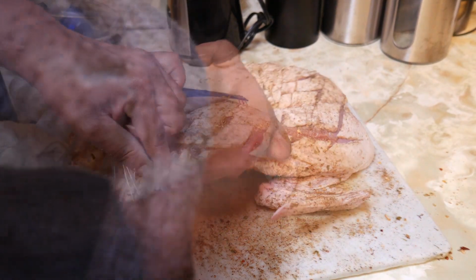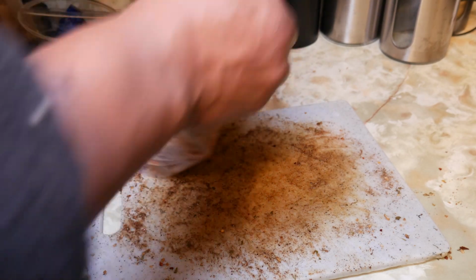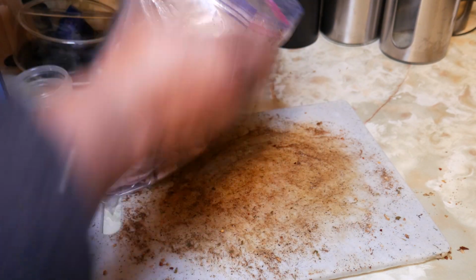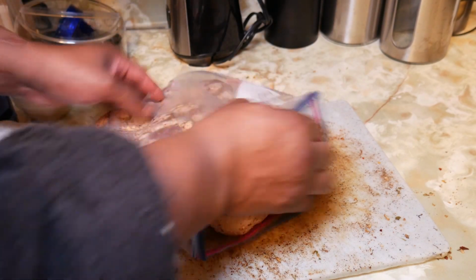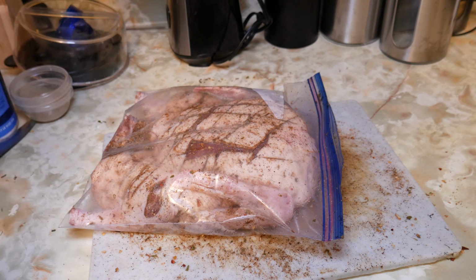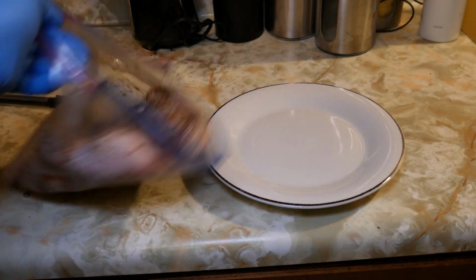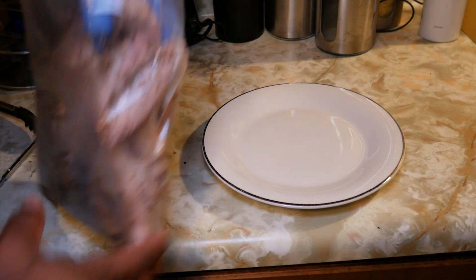You just simply season it well, guys. Let it marinate overnight. I put it in the Ziploc bag. It really holds all that seasoning together. I just feel like it speeds up the marinating process, in my opinion. I think this is the way you do it. Now, we had the duck marinating for 24 hours. Look, you really can do it for 2 hours if you want. And now we're ready to take the duck out, and you can see, man, look at that.